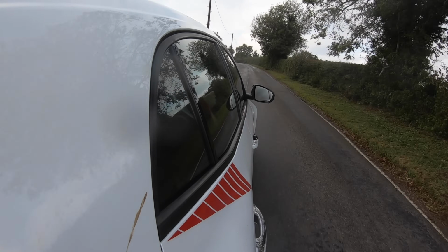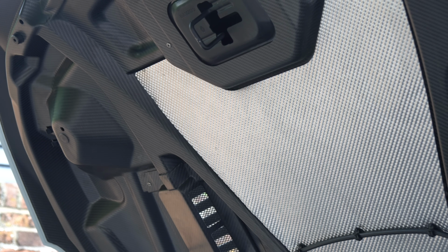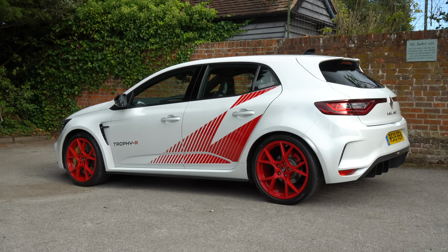And the final negative, I guess, is the price. Although I can see where the money's gone, and there really is nothing else quite like this car on the market for this sort of cash, I just couldn't personally justify spending £60,000 on a 300 horsepower Mégane. I think if I won the lottery, I'd probably have one of these, but if I could afford one, i.e. if I was quite a wealthy person, I wouldn't buy one. It would have to be a lottery winning car, and it would be something that would get used mostly on track, and I'd take it down to the Alps maybe once or twice a year for a good rag.